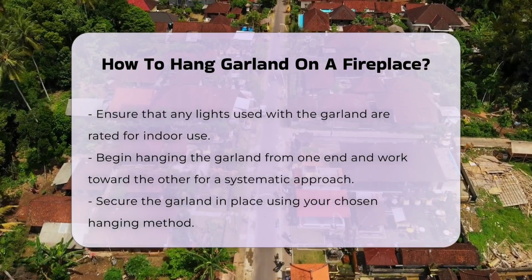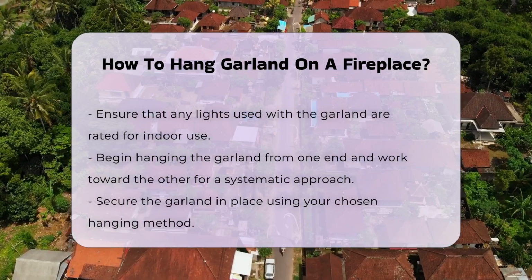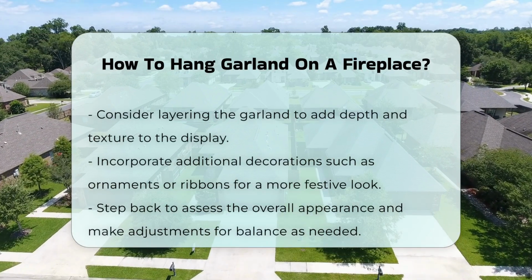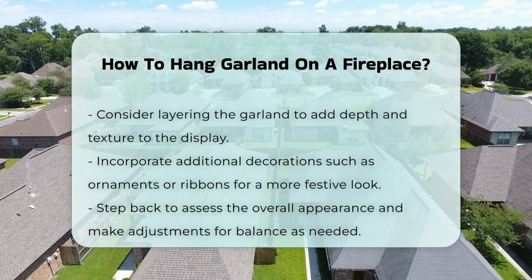When hanging, start from one end and work toward the other. Secure the garland in place using your chosen method. Consider layering the garland for added depth and texture. You can also incorporate additional decorations like ornaments or ribbons.